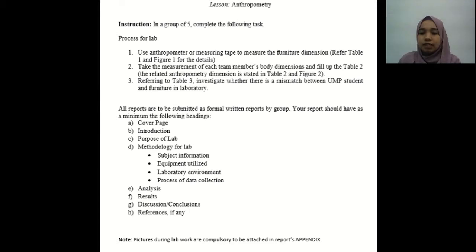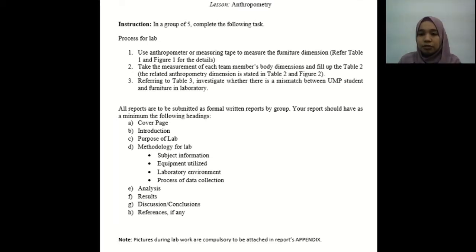As you have learned in class, anthropometry is a science that deals with the measurement of size, weight, and proportions of the human body. But then, what is the definition of anthropometric measurements? Anthropometric measurements are a series of quantitative measurements of the muscles, the bone, and the adipose tissue that are used to assess the composition of the body.